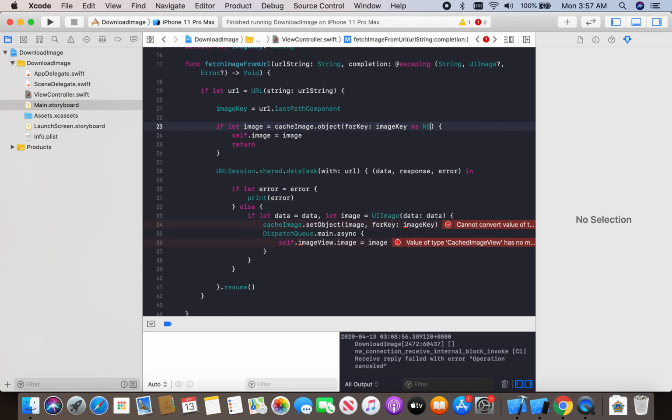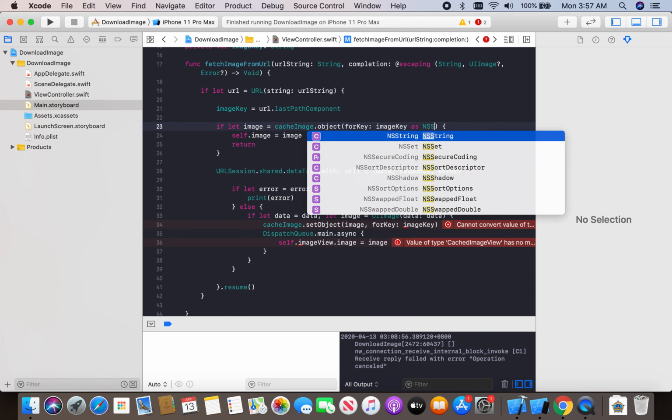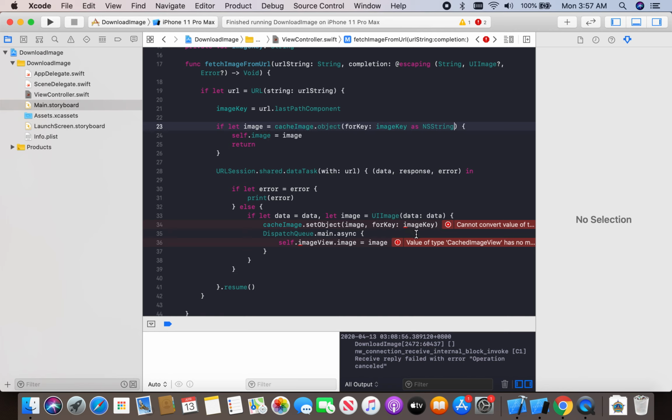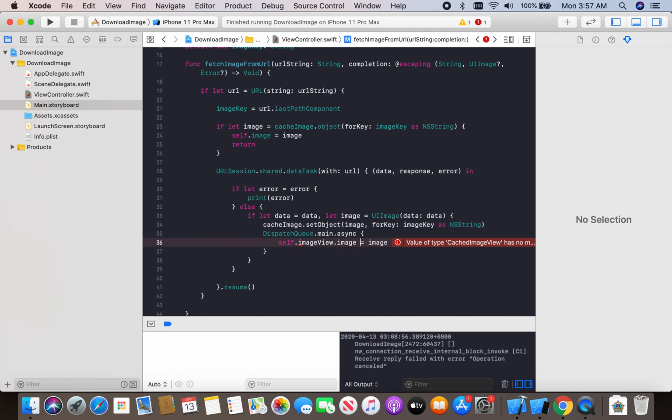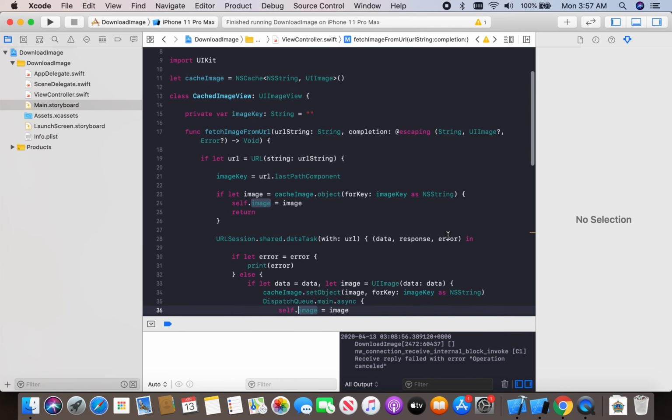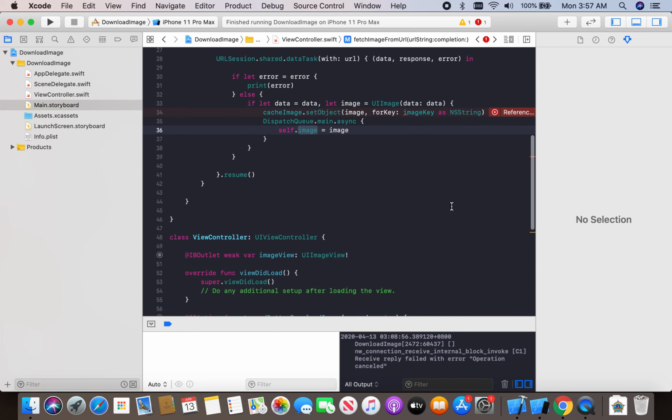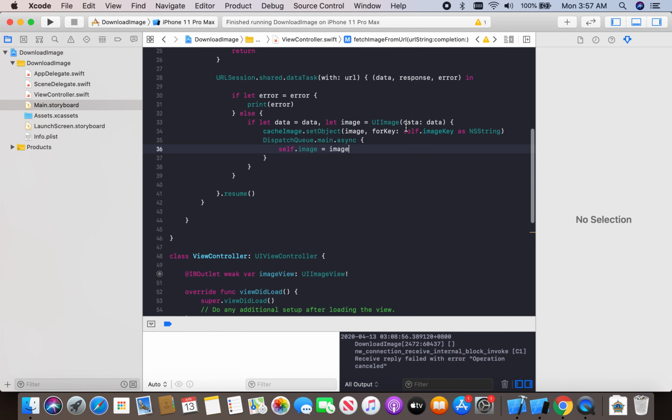It should be as NSString, like so, here, as NSString, and change this part of the code. Okay, put in self.